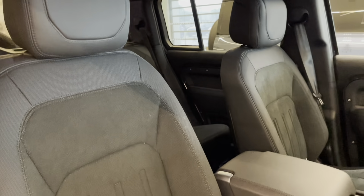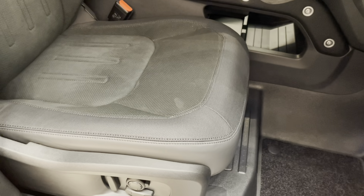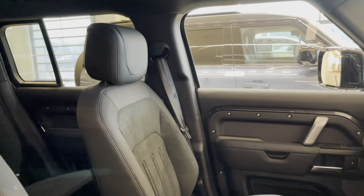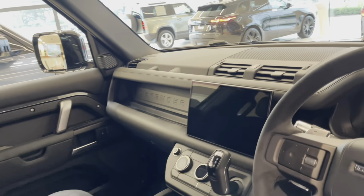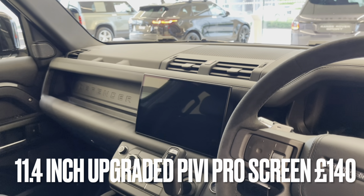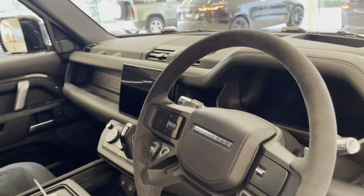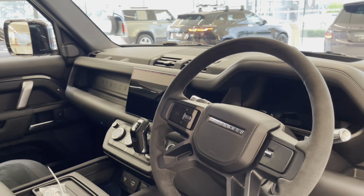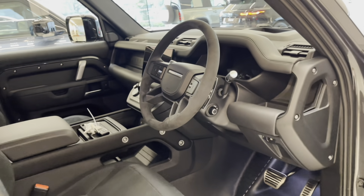And there's the seats again, so suede cloth on the centre section, textiles on the hard wearing sections, and then leather trim everywhere else. Bit of an odd setup, but I think it works. And this one's got one option, which you'll see there. It's the larger screen for the infotainment system. That's one option that you can have, otherwise you'll get the standard one. If you're familiar with Defenders, you'll know what that looks like. If not, check out my other Defender videos on the channel. You'll see that that's definitely worth having. So let's jump in and see what we think.